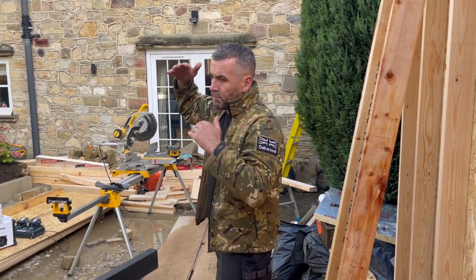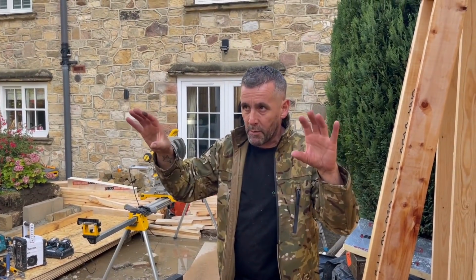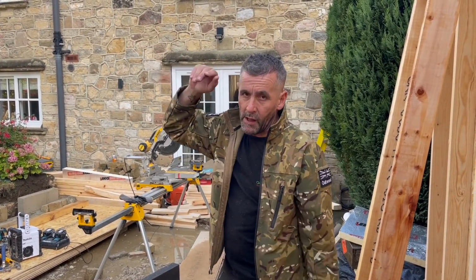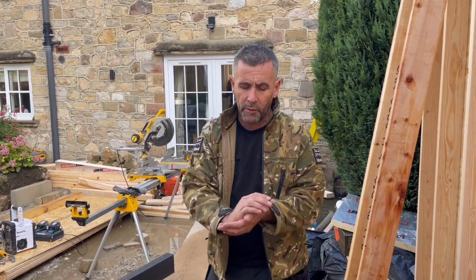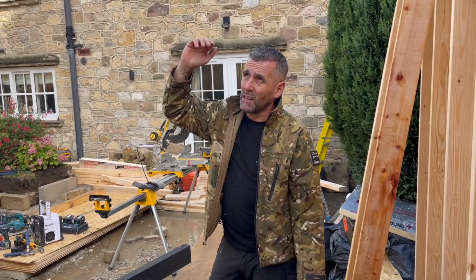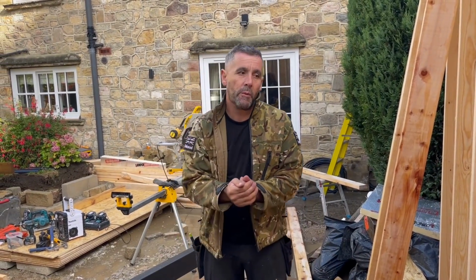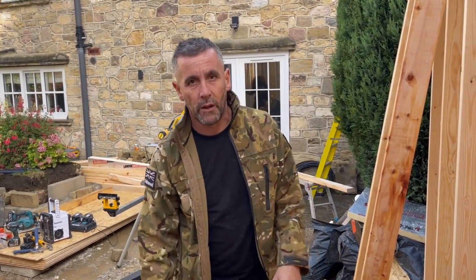Because this is bigger than what we're normally building, we're going to have the steel beam, then put a ladder frame across the top of that to bring us up to roof height. And we're going to do this roof slightly different than what we normally do. We're going to have a flat roof inside, and externally we're going to put fairings on the top. I'll explain when we do the fairings why we don't really bother with them anymore, and why we're doing it on this job.